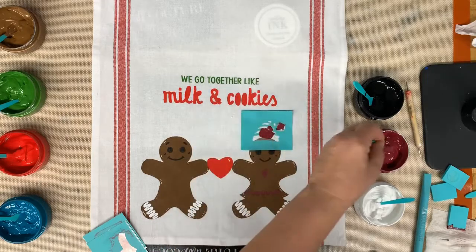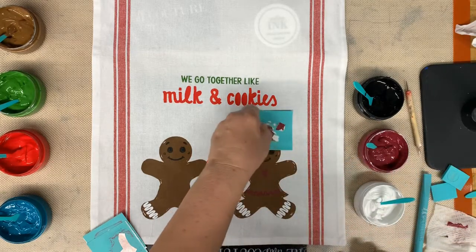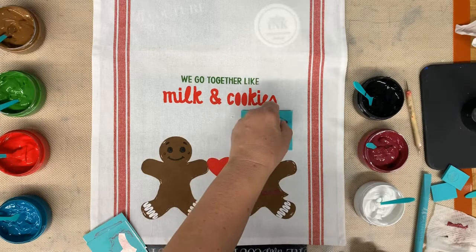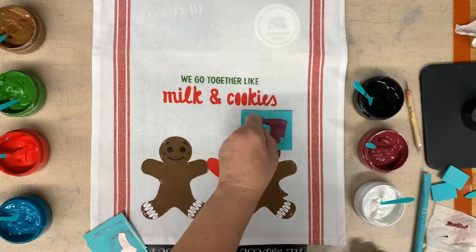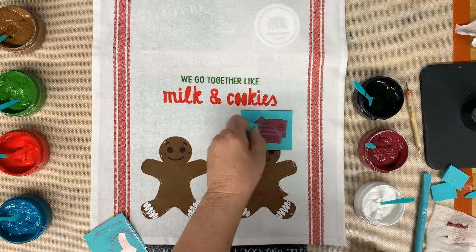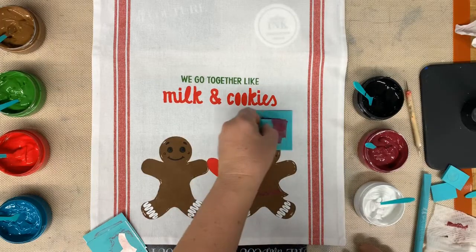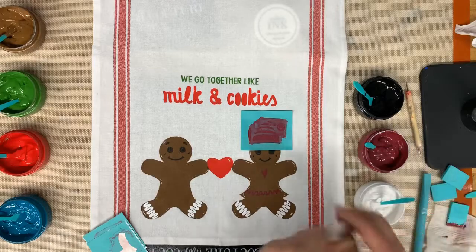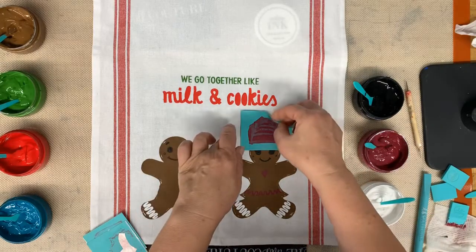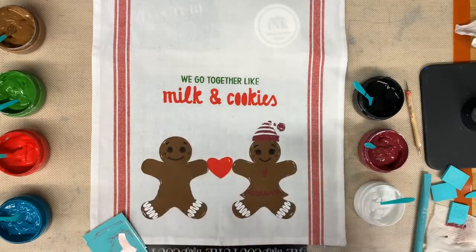There's a lot of colors that are similar, but they're not the same names, but some of them are, so you have to think about it sometimes. The colors might look the same in the ink and the chalk paste, but they might have different names. They started naming them the same just recently, so it's going to be easier from here on out. I'm going to pull this transfer. And there's her little hat.